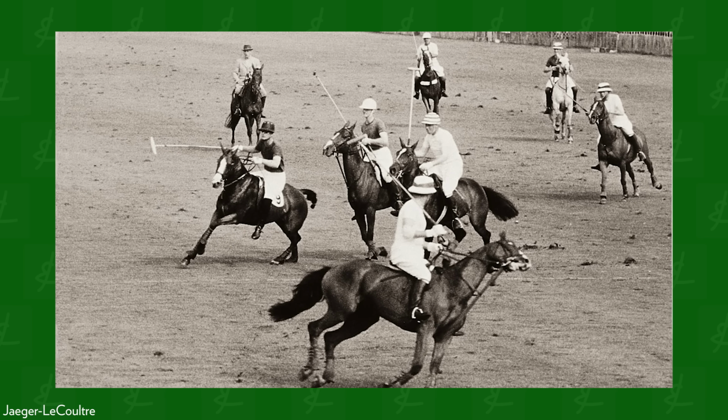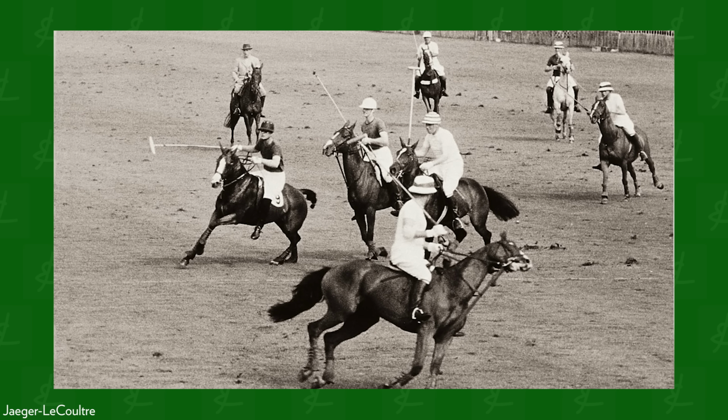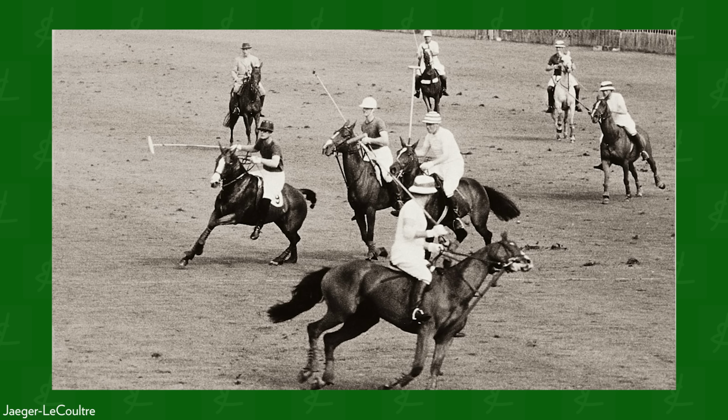The Reverso was a watch that could be flipped over so as to protect the, relatively speaking, delicate acrylic that protected the dial. Now, this was specifically useful for polo players, between the balls and the mallets and the jumping and the horses and everything, who were particularly likely, I suppose, to have damage to their wristwatches, and the Reverso was the solution.